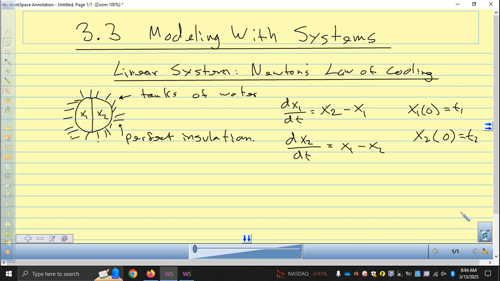So when we solved Newton's law of cooling before, what kind of solution do we get? We got an exponential solution, right? Newton's law of cooling gives us a separable differential equation where we end up with an exponential. So we expect that our solution should come out to be that the eventual temperature is the average of the two temperatures. And in the meantime, we should have some kind of negative exponential term where the temperature in one is decaying slowly over time. So keep that in mind. We'll solve this system as part of our homework.